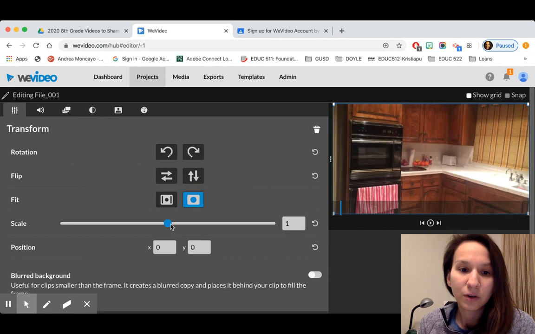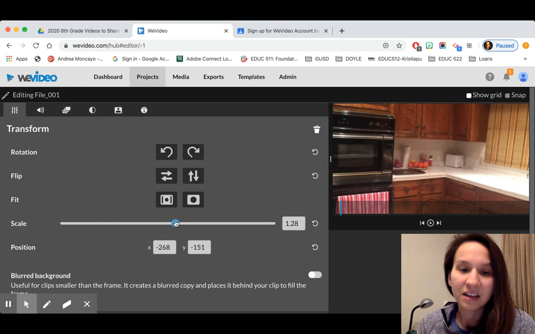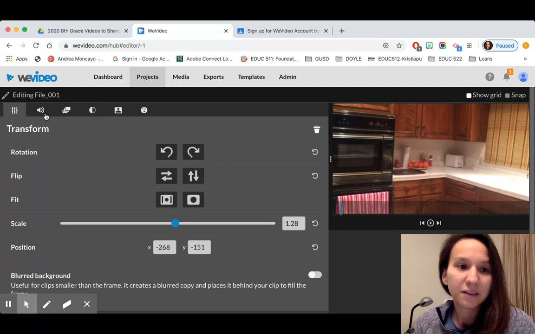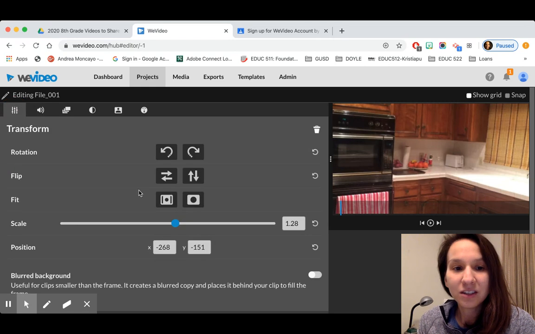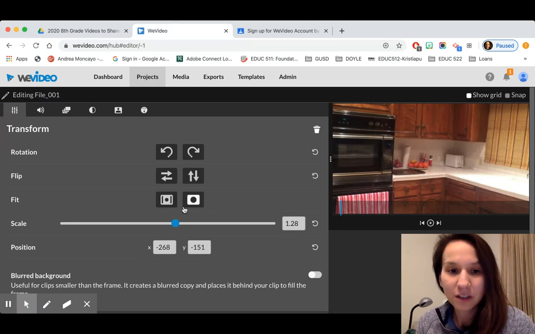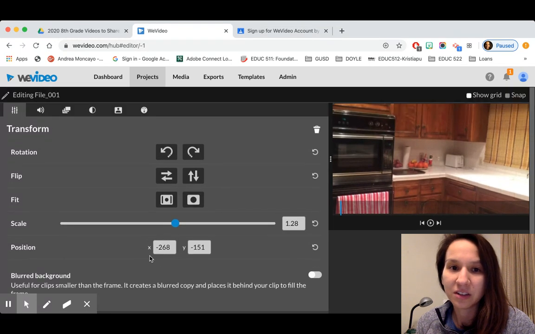Once you have your footage, you're going to double click on it, and here there's some more menus. So if you want to do a zoom in on something, we can scale that. It just depends on your artistic ability to look at a scene or footage and decide what you want to do with it. But for this practice, if you have time, feel free to go through and play with the features. There's like the blurred background and all that kind of stuff.